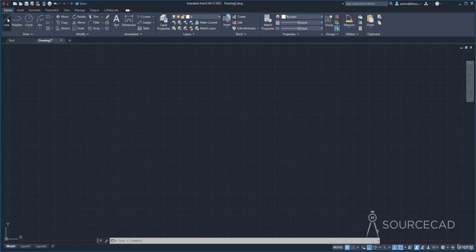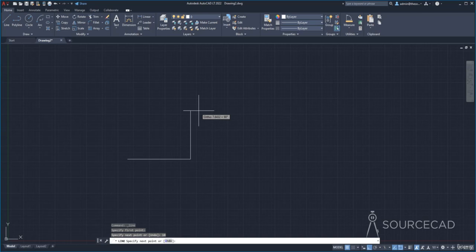So I'll go to line tool after activating ortho mode, of course. I'll click at a point and this is what we have. Now it's going to make a line which is perfectly horizontal or vertical. There is no way you can make a line at any angle. So here I'll just make a line of, let's say, 10 units. So I'll type 10, enter.